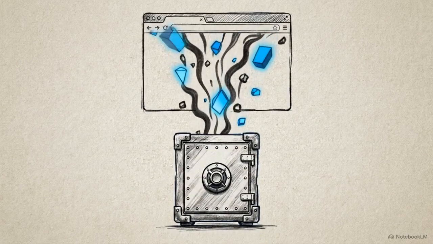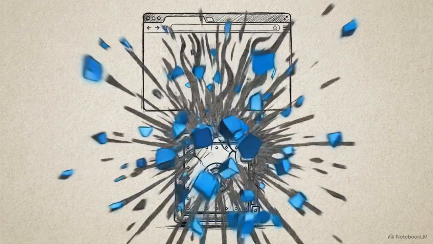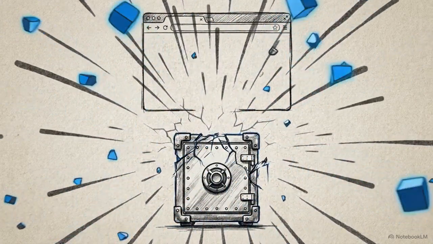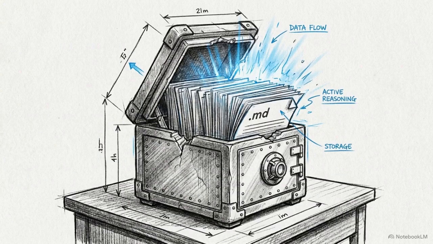Clicking the clipper on a YouTube video instantly extracts the title, metadata, and full transcript, streaming directly into a clean Markdown file in your vault. This single click replaces manual copying and pasting. Your local knowledge base steadily grows with clean, AI-ready data every time you browse.